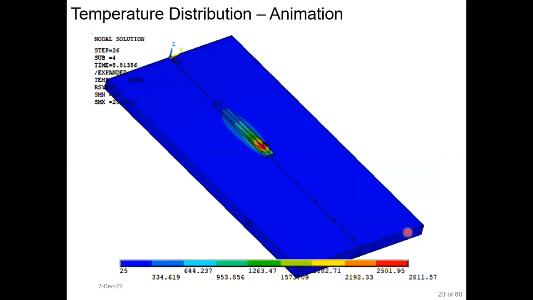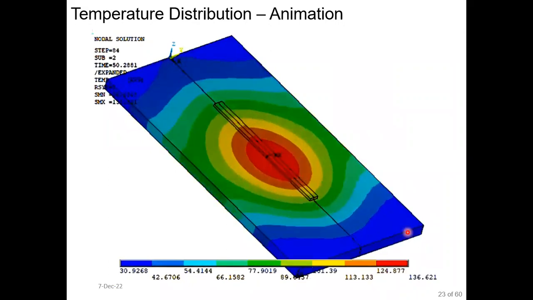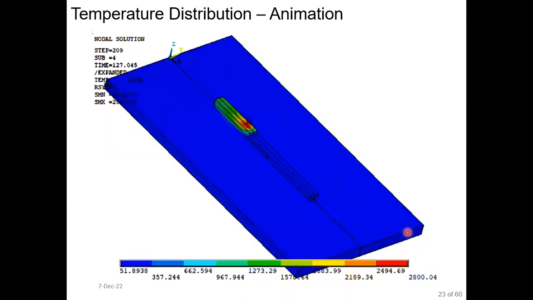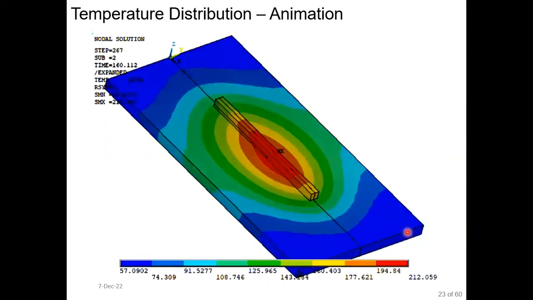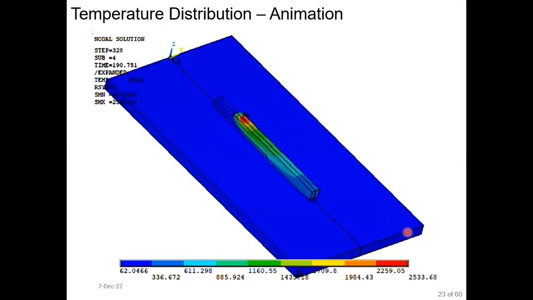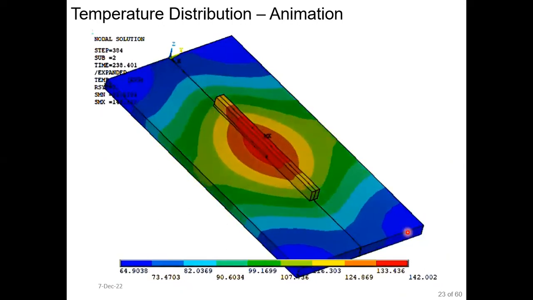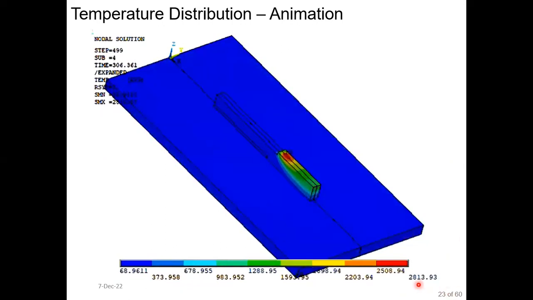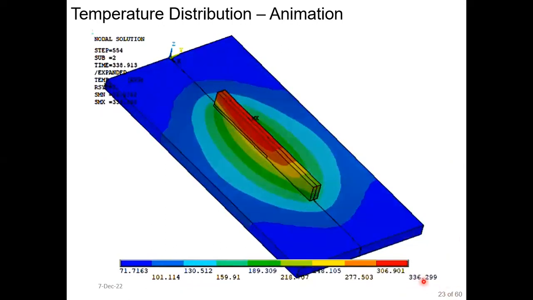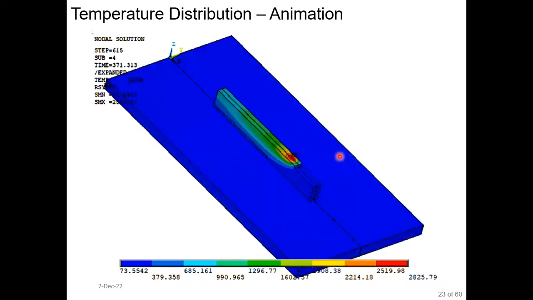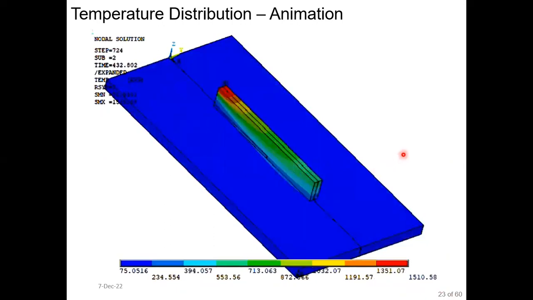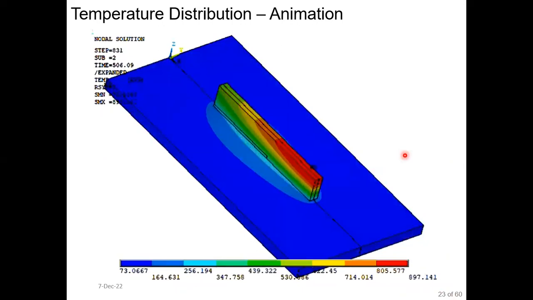So after solving the thermal model, this slide is showing the contour animation of the thermal model, in which we can see that layers are being deposited with interlayer idle time, interlayer cooling time. During the layer deposition, as we can see, the temperature is reaching around 2800 degrees Celsius. And in this complete process, during the deposition of individual layers, the maximum temperature is ranging between 2500 degrees Celsius to 3000 degrees Celsius.